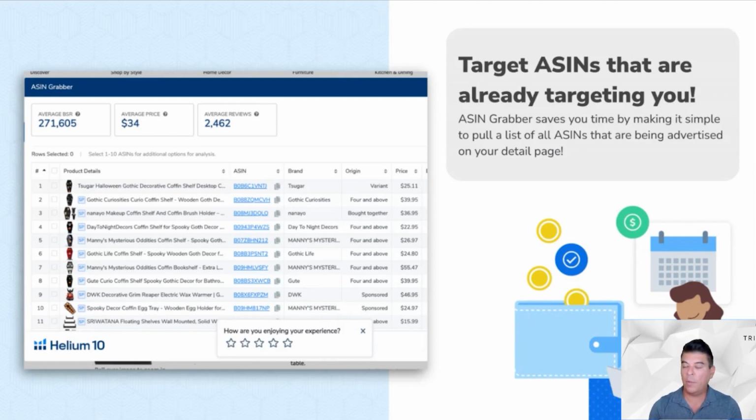So like I was showing you on that one detail page, there's a lot of different ASINs that we're targeting in that particular page. You can also use ASIN grabber from Helium 10. It's a free Chrome extension, so it's not a paid thing that I'm talking about, but you can also then use it to pull all the ASINs from any kind of ad that's appearing on your product detail page. So it is a good idea if you're getting targeted, maybe turn around and target them too. You might get some good conversions out of that.